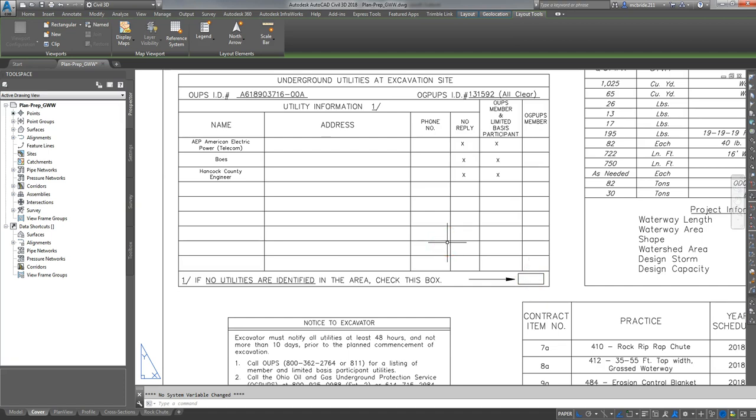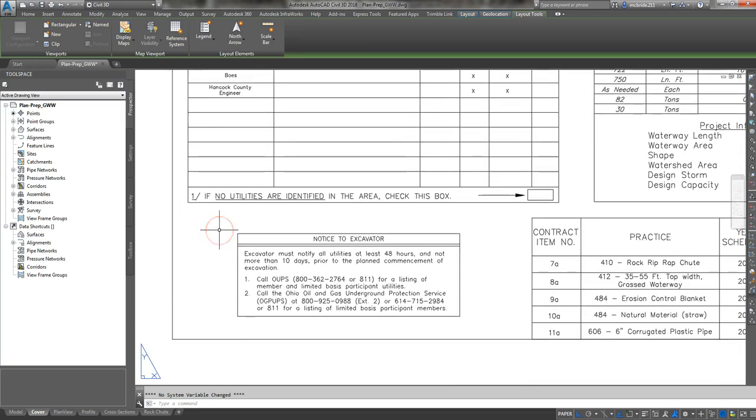If, however, there are utilities identified, or if there are utilities that fail to respond within the required time frame, then we do have to list those utilities here in the box. And if they failed to respond, just put an X through the no reply box. And if they did respond and said there are utilities within there, we have to put their name down and mark their address and put the phone number and just make the contractor aware that we have a utility in the area. We have to be calling Oops and All Pups before we dig. We have to do that anyhow, but we just have to be aware that we may have to deal with a utility or the relocation of a utility to do this project.